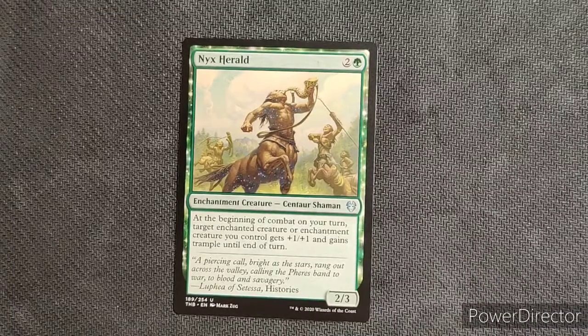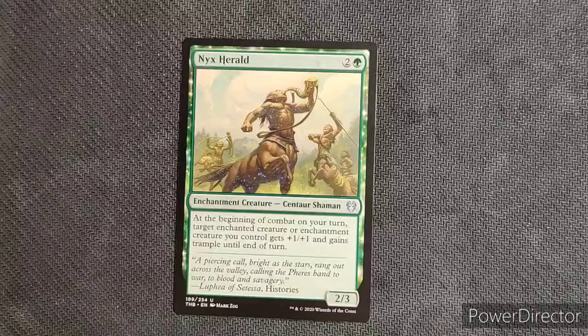Well, first off, let's go over it. You pay 2 colorless and a green. It's an enchantment creature, Centaur Shaman, with power and toughness of 2/3, and at the beginning of combat on your turn, target enchanted creature or enchantment creature you control gets +1/+1 and gains trample until end of turn.